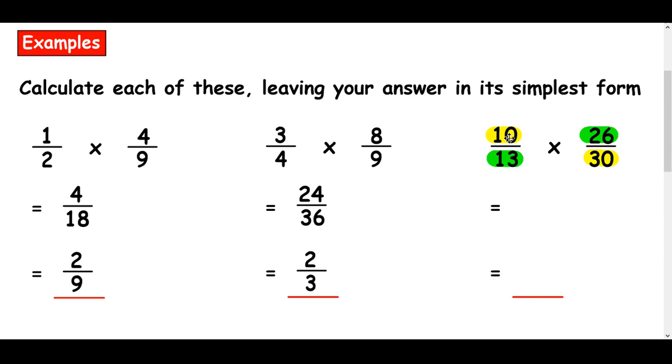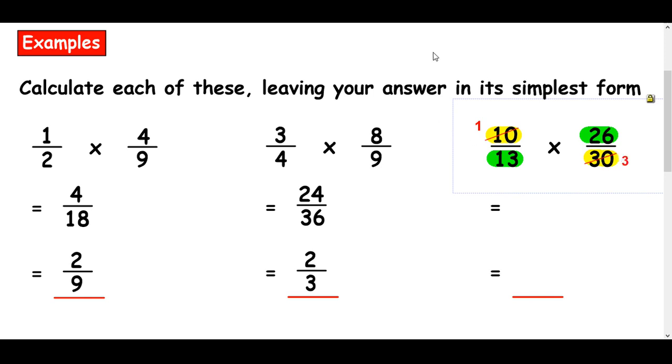So what you can do here is diagonally you can look for things that divide into these numbers, i.e. are they in the same times table. Now we can see that 10 and 30 are in the same times table. So before we times top and bottom times bottom, let's try and simplify these first, because that's the top of the fraction and that's the bottom of the fraction. So they both divide by 10, don't they? So let's do that. What you tend to do is put a wee line through it, divide it by 10 and write your answer at the side. And the same down here, put a wee line through it, divide it by 10 and put your answer at the side.